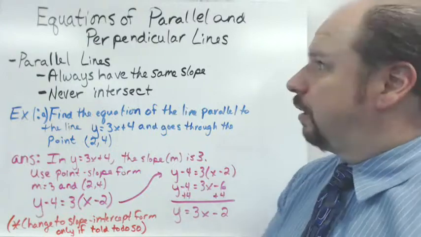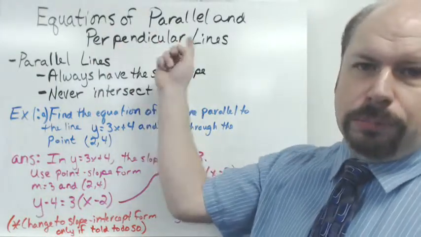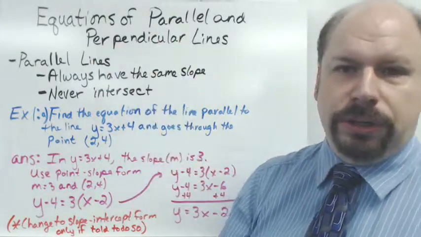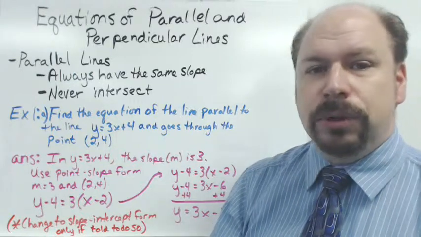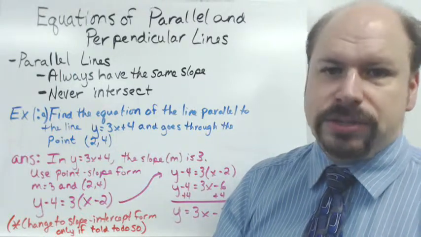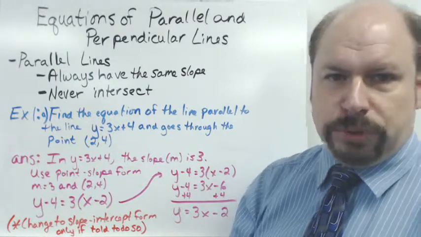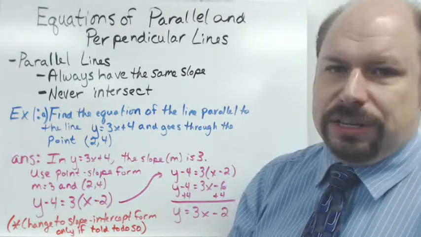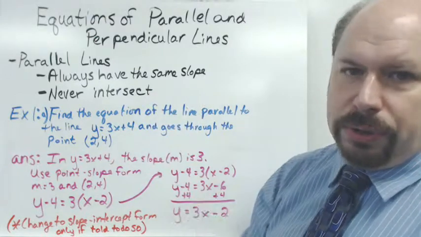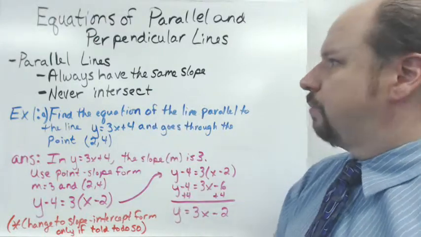Today we're going to be talking about equations of parallel and perpendicular lines. So we just talked about, in the previous video, equations of lines. We talked about slope-intercept form and standard form and point-slope form. So we're going to be extending those now and writing equations of parallel and perpendicular lines.